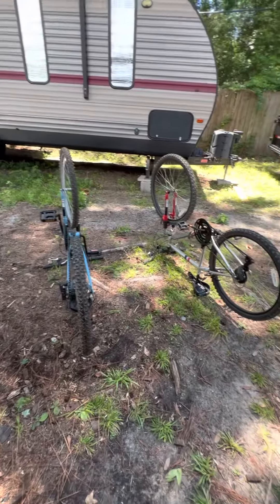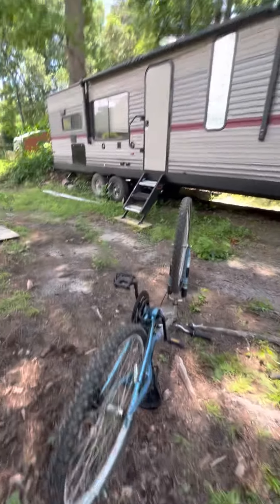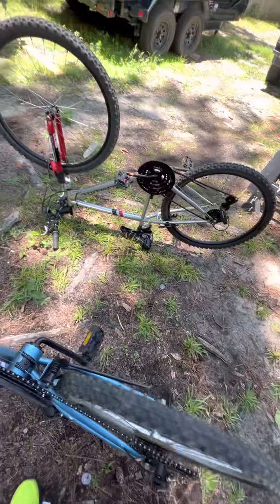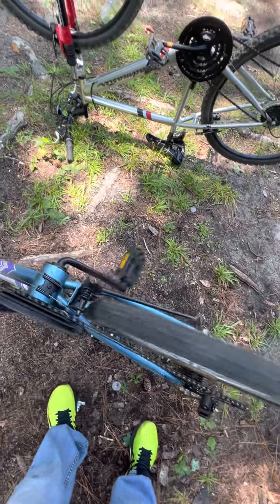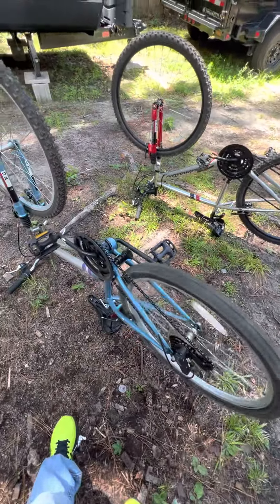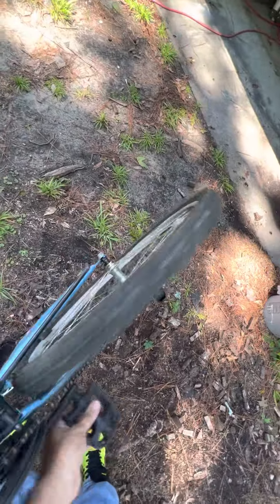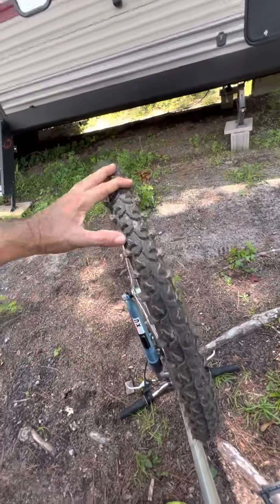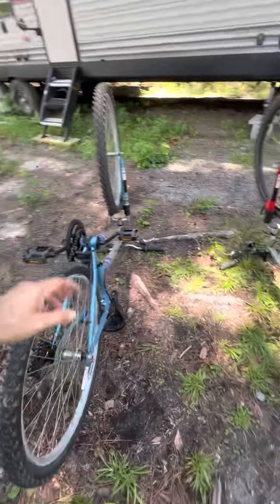If you go that route, I'm just going to show you a few things I do. You can also take them to a local bike shop — they'll go through the same stuff. It's just like a used car or a motorcycle. First, I more or less look at the rims and the tires, make sure the tires are pretty straight, not cracked, and won't have issues wobbling.